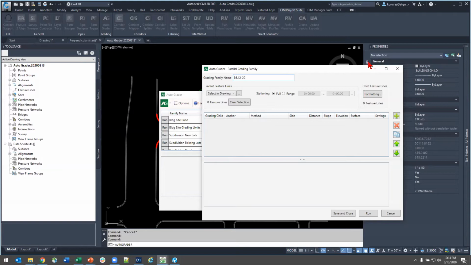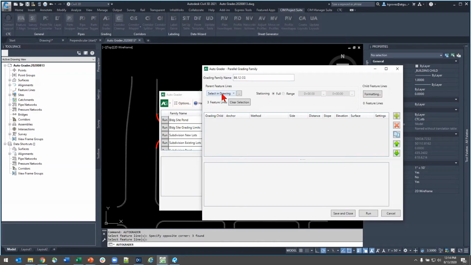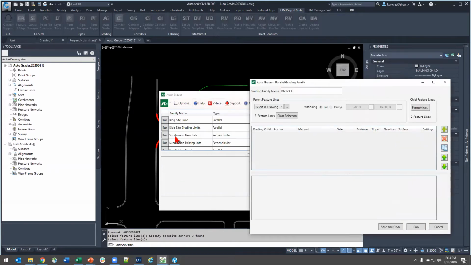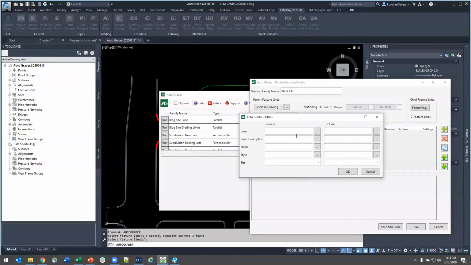Now my first question is going to be to define what these parent feature lines are going to be. So I actually have a drop down here. I'll run through and select by drawing first, and simply come in here and grab a couple of these parent feature lines. And that's fine. That's a perfectly acceptable way to do things for getting these set up and running on your project. However, if you do have some reasonably mature CAD standards, and if you have users who are willing to follow them, I'm going to suggest that you're going to get a lot more mileage by using filters in order to identify this information.